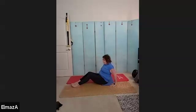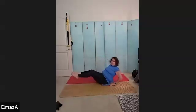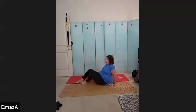So we're coming back into that pike again, extending our legs out, and we're going to lift and lower for 10. 1, 2, 3, 4, 5. Now the legs should be straight. 6. I can't get mine all the way straight in this position. 7. You do whatever you can. They should be pointed. 8, 9, and 10.